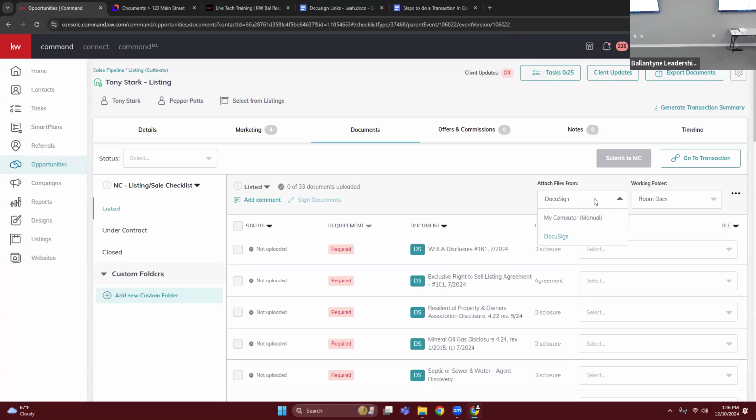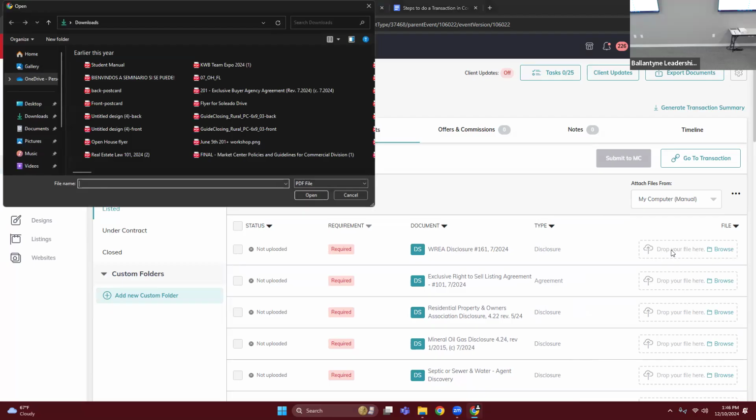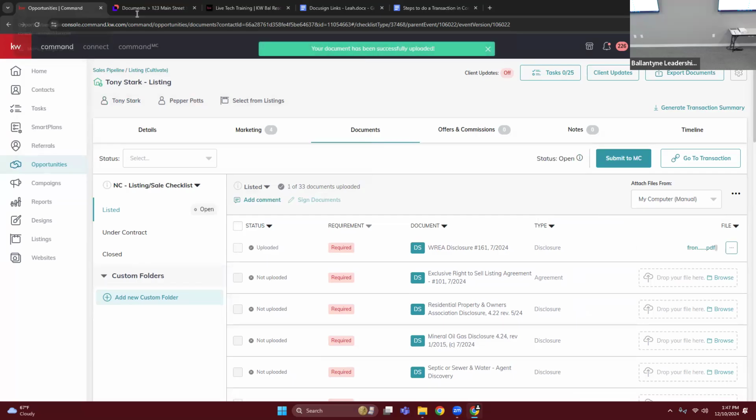So you could put it in here as well, okay? And again, I can show you that. But the idea would be if you do have a physical piece of paper, like you got it hand signed, that's no problem. You can do that for all of your forms if you would like to. And then in that case, you would just drag and drop or browse your computer to pull in that signed form. Okay. So you can see now that I added in a form, it allows me to click submit to MC. Okay, and we'll talk about next.